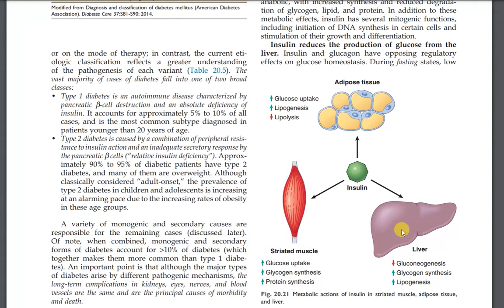If liver doesn't take glucose and striated muscle doesn't take glucose, insulin goes to adipose tissue, and adipose tissue tries to take up glucose to convert it into fat, but it cannot handle it, because a large amount of insulin leads to decreased production of insulin receptors. Insulin receptors all over the body, in liver, in muscles, and in adipose tissue, are decreased due to the increased amount of insulin. That's why it doesn't matter how much insulin is produced, receptors are decreased in amount, and these receptors cannot carry this amount of carbohydrates.